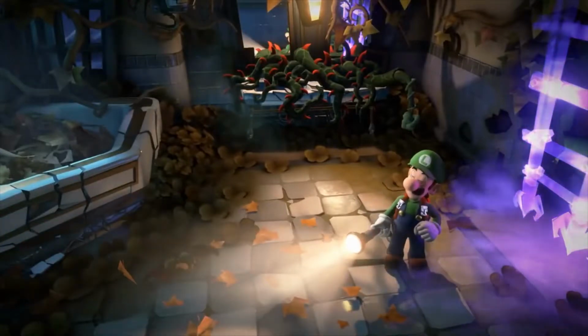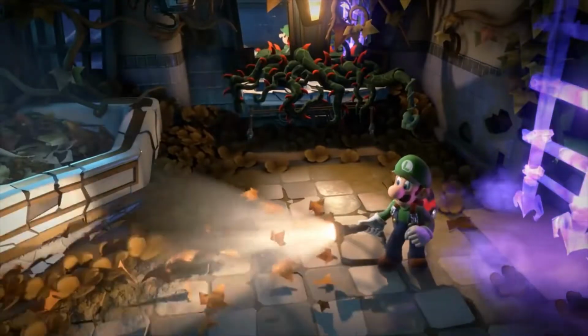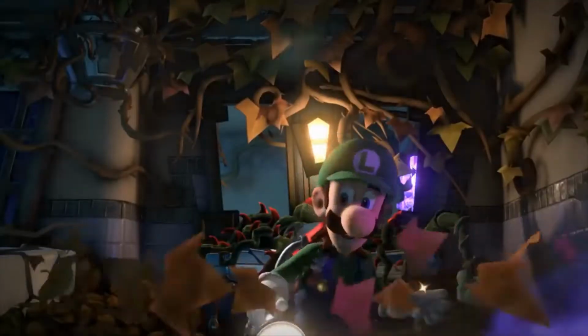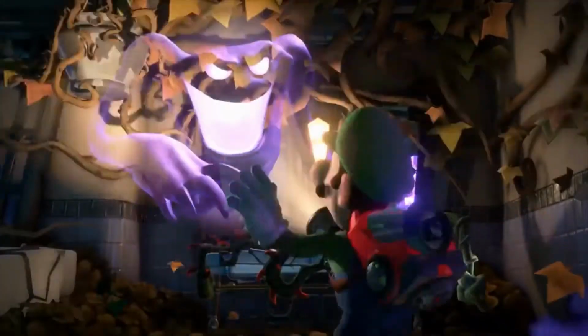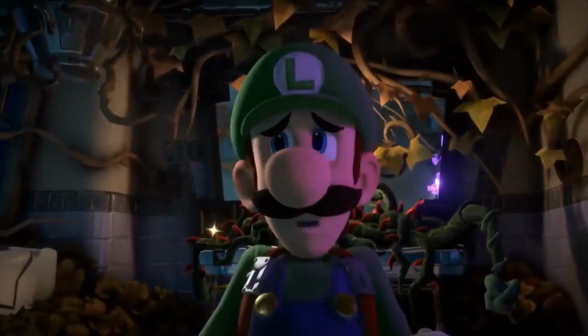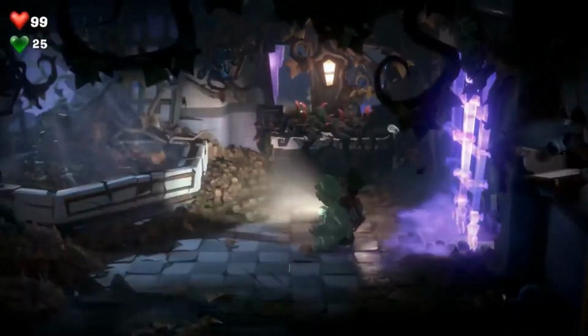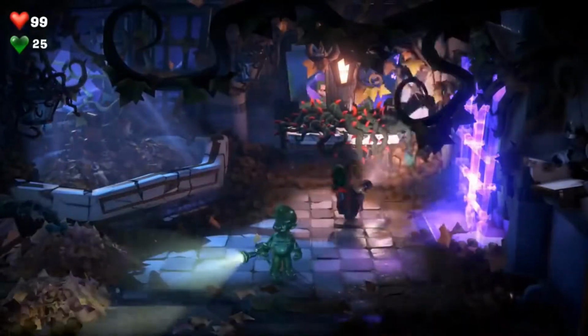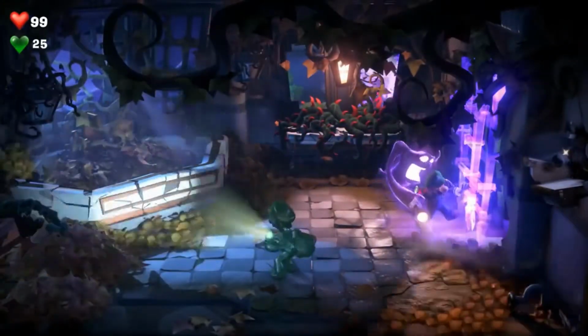I love his animation. It's so cool. Yeah, as you can see, all these cutscenes give it a really cinematographic feel. The animation is also really amazing, whether for Luigi or for the ghosts. Oh, look at his face. Where did he go? We can't really see him here, but if you pay attention to the mirror, you'll see his reflection there.